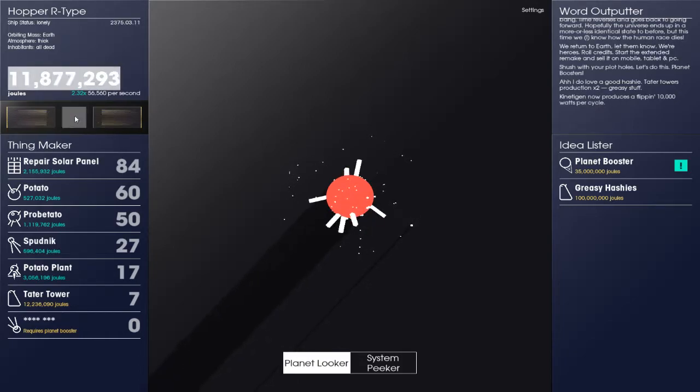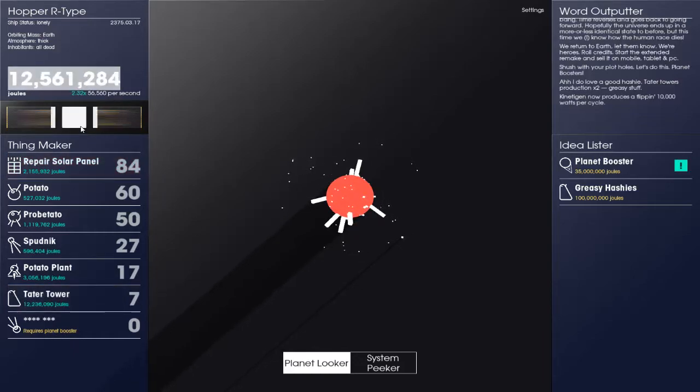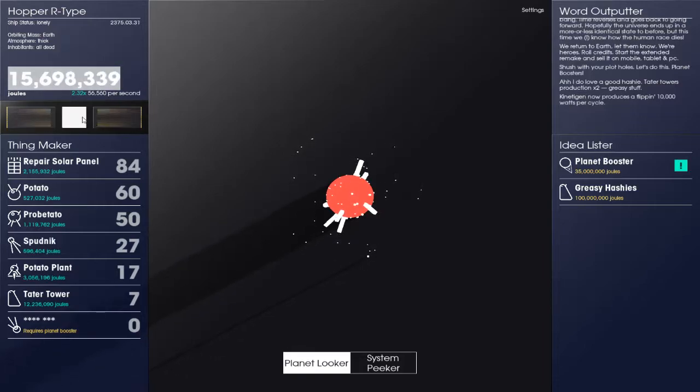Or, oh, you know what? I bet you that's a spud launcher. Spud gun. I bet you that's what it's going to be. Spud gun. I'm predicting that now. That would make sense. The Tater Tower puts spuds in the spud gun. Okay, I mean, that could be cool.